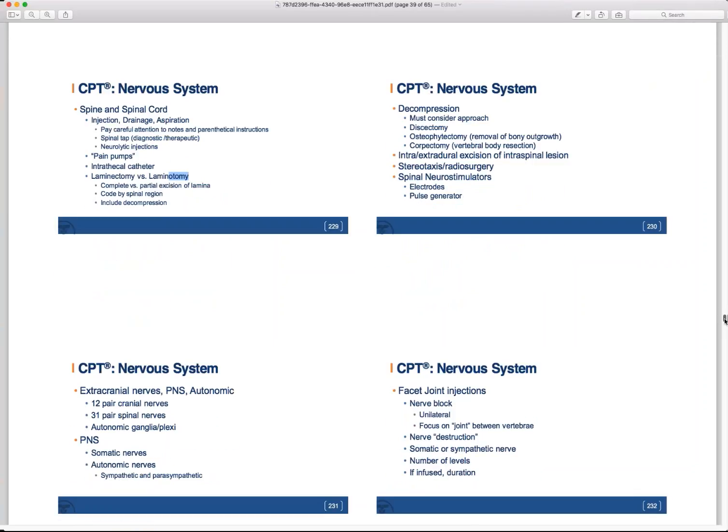See what else? Oh, facet joint injections, back to that. That's found on page 392. And some of those common codes for facet joint injections are CPT code 64493. You need to know the name or how many levels. CPT code 64493 is an injection, diagnostic or therapeutic, so they could be looking or treating, right? Diagnostic, therapeutic is to treat. And it says a paravertebral facet joint. And that's only the single level. So of course you're looking to see how many levels. 64494 is going to be your additional or your second, and then 64495 is third and any additional. So that means if you're doing any add-ons after the third level, you would be using 64495.